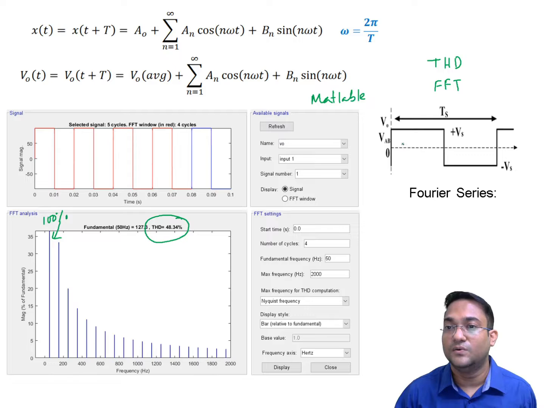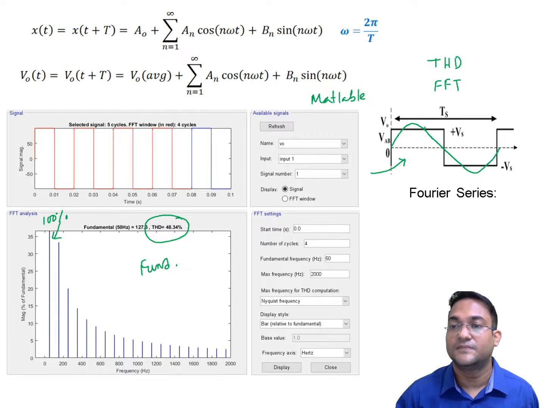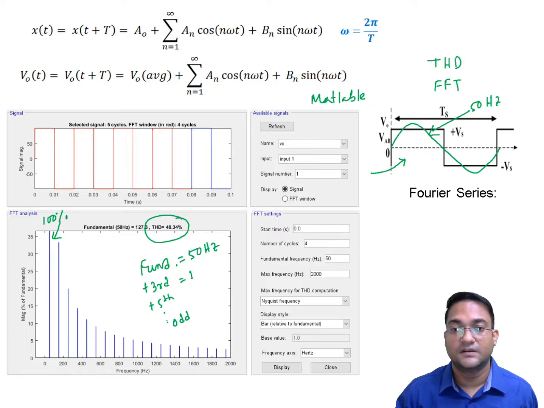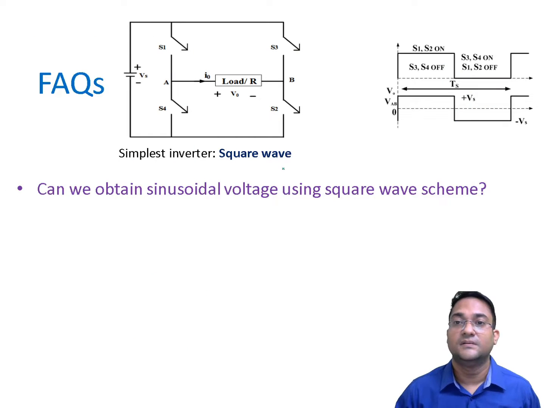For example, if you want to know the harmonic components of this square wave, you feed it to this kind of frequency analysis tool. You will see that the first, major component will be the fundamental component. Basically, it will have the same frequency as this square wave. Then you will get the third harmonic component, then the fifth harmonic component, and all odd order harmonics for a square wave. So if the frequency of this signal is 50 Hz, your fundamental is going to be 50 Hz. Next you are going to get 150 Hz, then 250 Hz, and so on. Okay, so this you can simply analyze through Fourier series or using some mathematical tools like MATLAB or PLECS or other similar software.